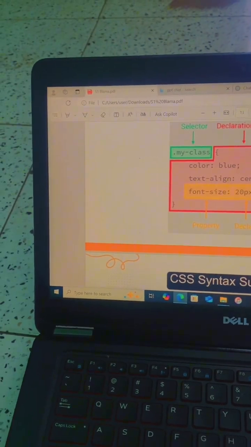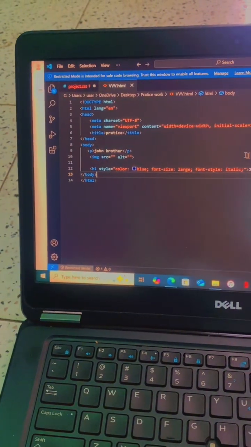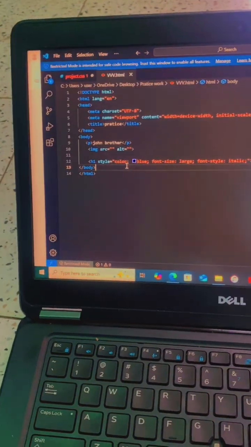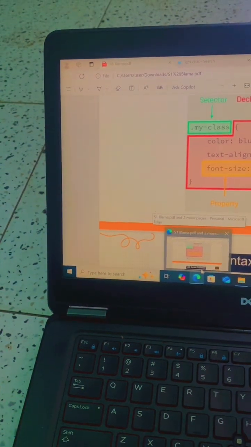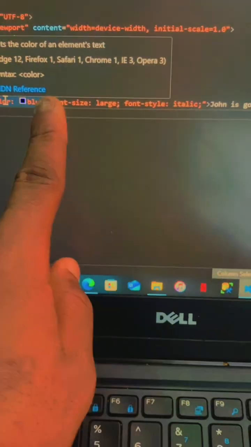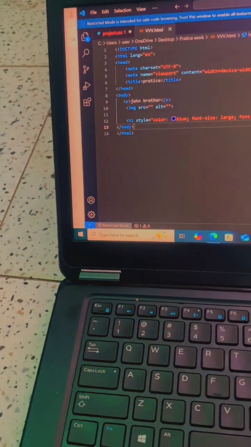So we go to our code. You see, the color blue is also part of the CSS property.